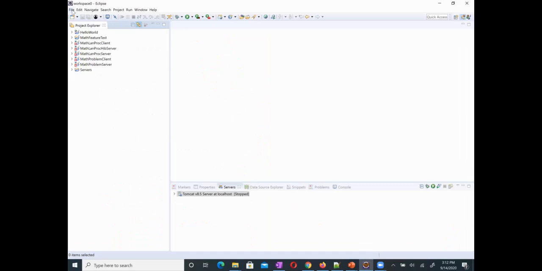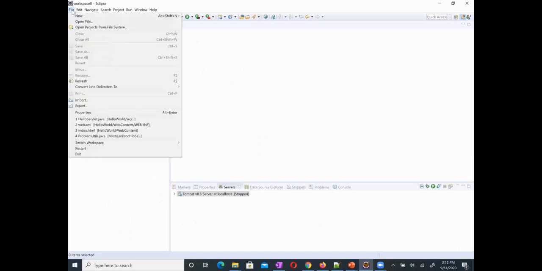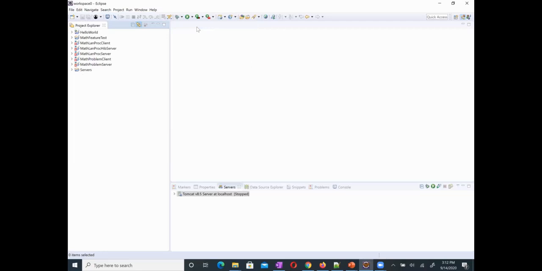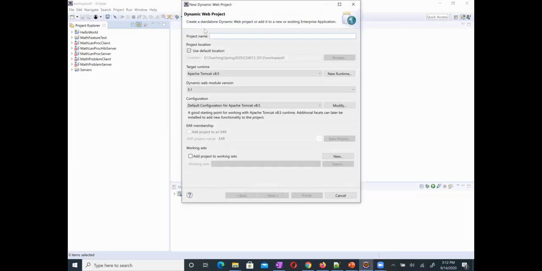Now, we create a project. The standard procedure, we use Eclipse to develop a Java web project. New, and we do dynamic, carefully I move to dynamic web project. In this project, I need to give a project name. I call it Duke, right? So this example, it's Duke 1.